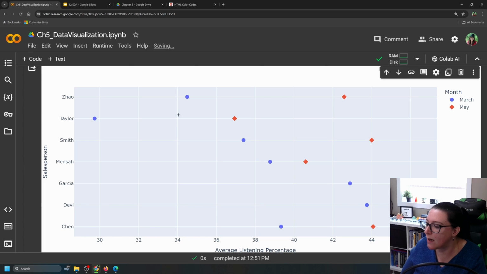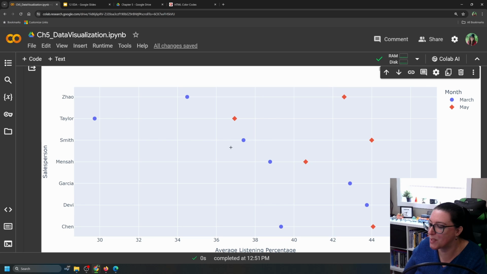What we see here is that in terms of listening percentage, the lowest amount of listening is Taylor in March. And then you can see the lowest amount of listening in May is Taylor in May. So Taylor might have a problem with keeping his or her mouth shut, not listening to the customer enough. And then we can look at others in terms of how much they change over the 2-month period of time. Some see very little change. So Debbie goes here from like 43 to 46. That's what my face is covering.